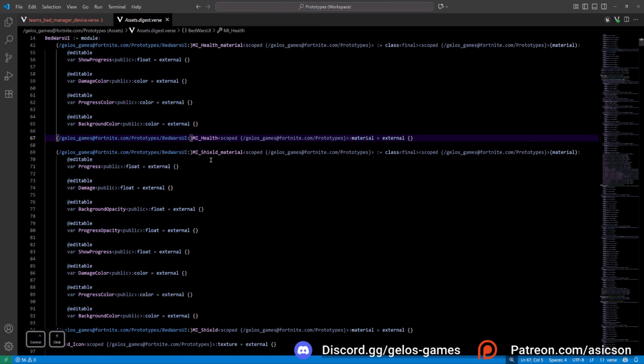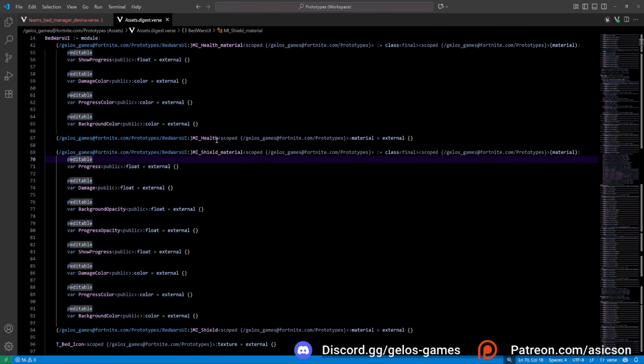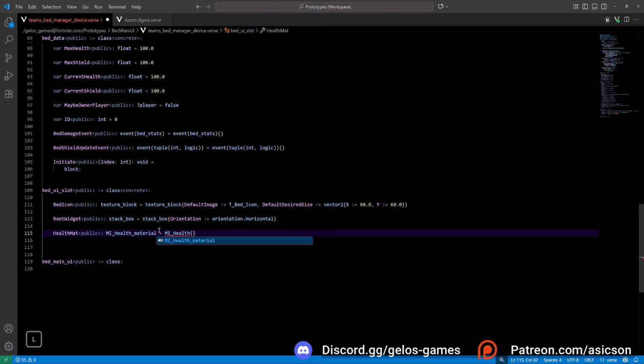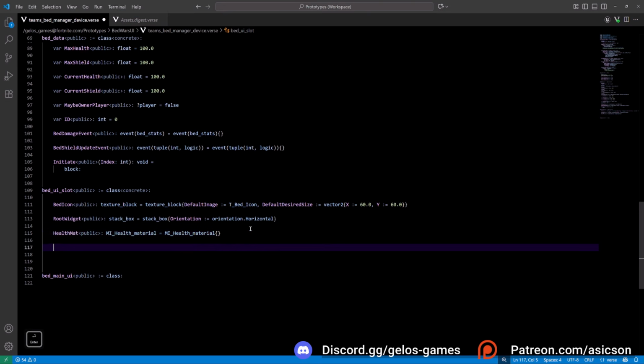Sometimes, yeah, so I'm not sure why sometimes it's happening. So in some projects, when it generates this in assets, yeah, in assets digest, it generates just the material name without this suffix material, right? And sometimes it generates that. So if, for example, I'm saying you need to specify now this suffix material, and in your case, it will show an error, try without, right? I'm not very familiar why it's happening. So, see, like, now here as well. And same for the shield.